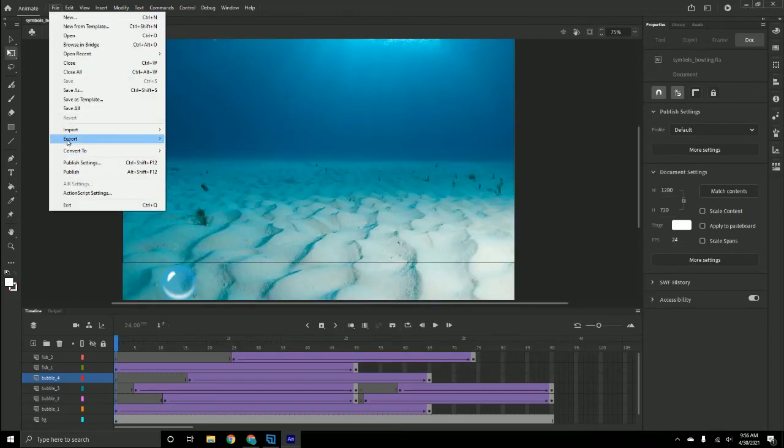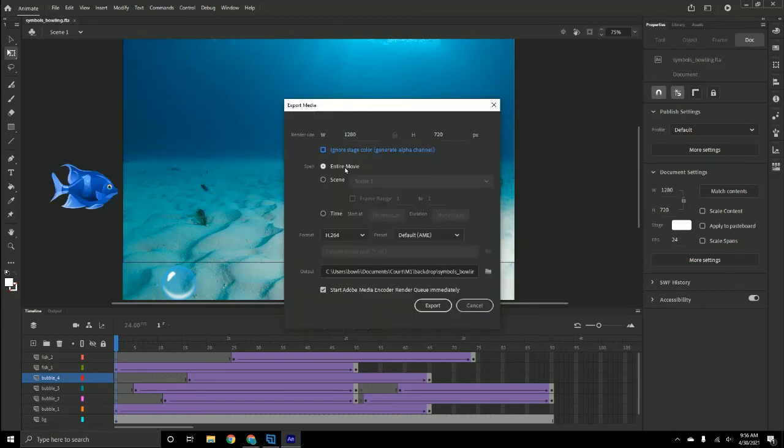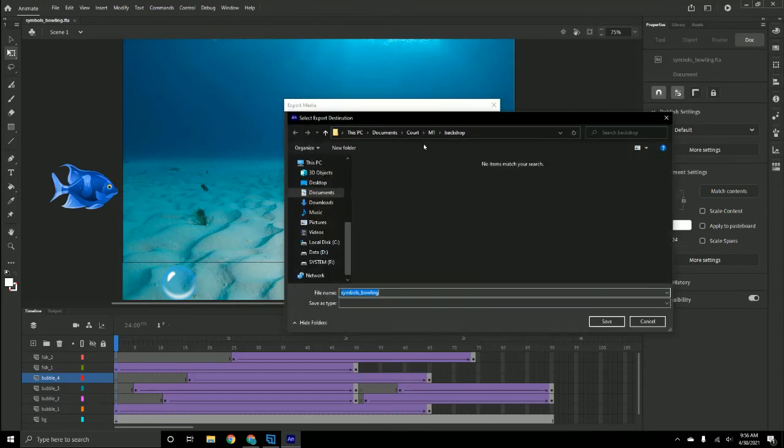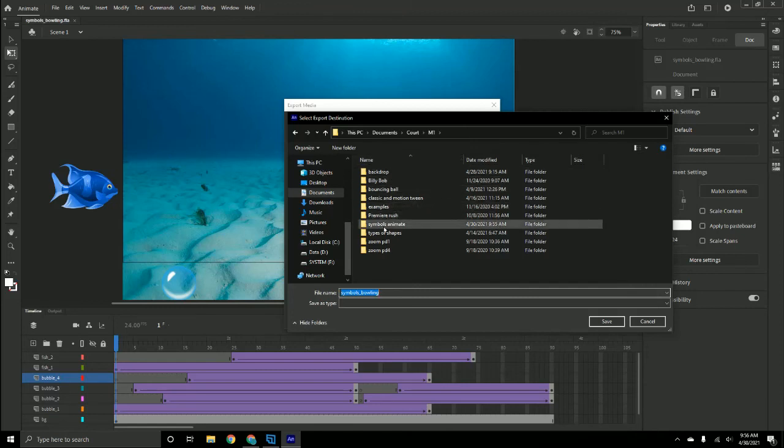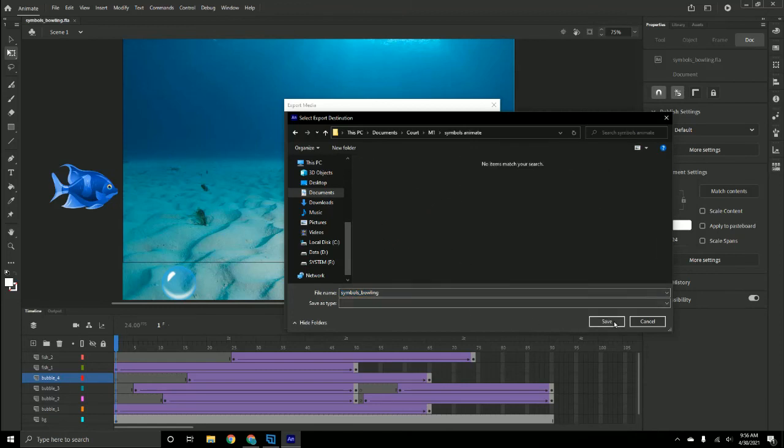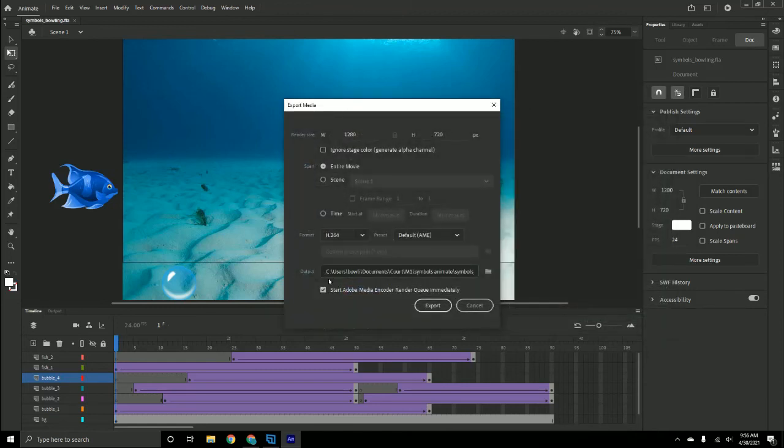File, export, video media. Entire movie, make sure you have H.264. I need to change my location. And make sure start Adobe Media Encoder render queue immediately.